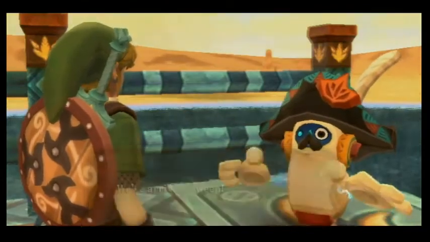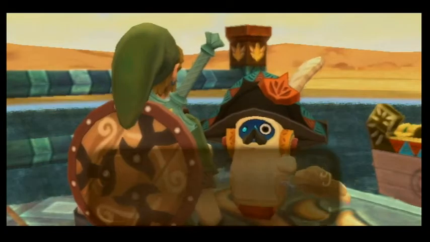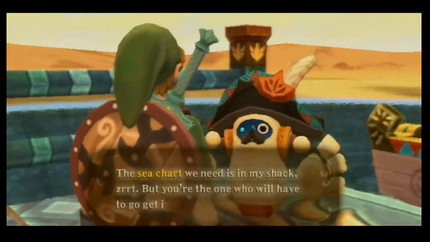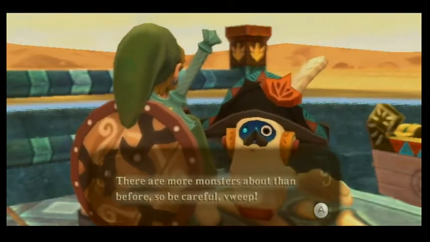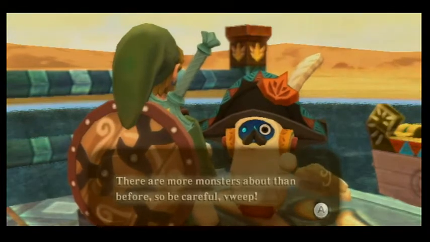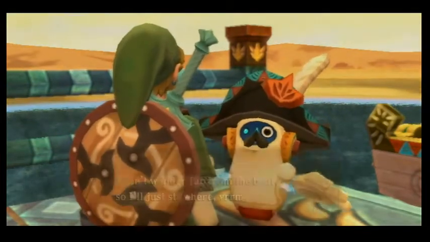We've arrived, Weep. My shack is at the very top, Vroom. The sea chart we need is in my shack, Zert. But you're the one who will have to go get it, Zert. There are more monsters about than before, so be careful, Weep. I can't wander far from the boat, so I'll just stay here, Vroom.